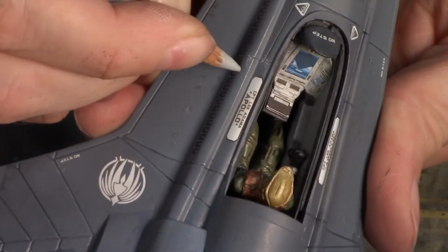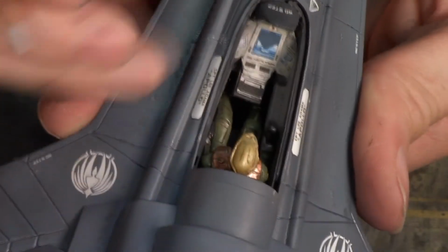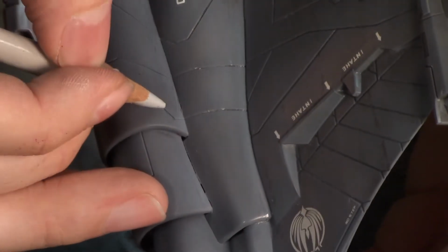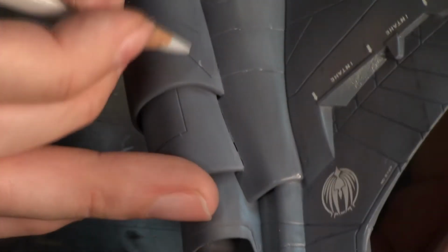So again, just a little bit here on this back panel, as if maybe they've taken off the panel a few times and they've nicked the paint here and there. And then I'm streaking it with my hands, and it's adding a little bit of character to it, which is really cool. I like that a lot, actually.